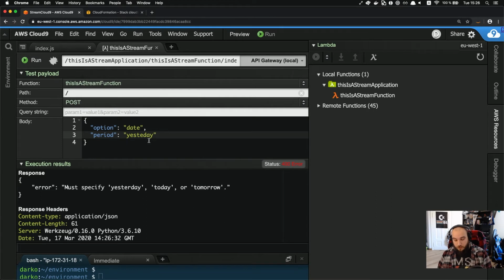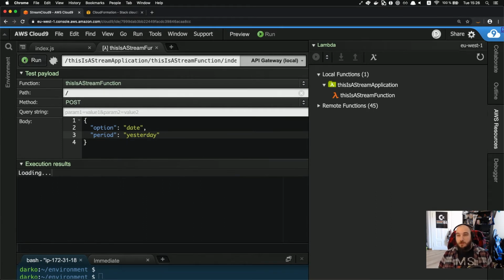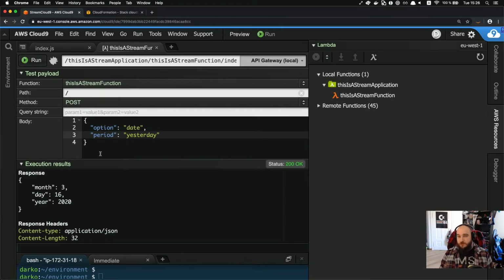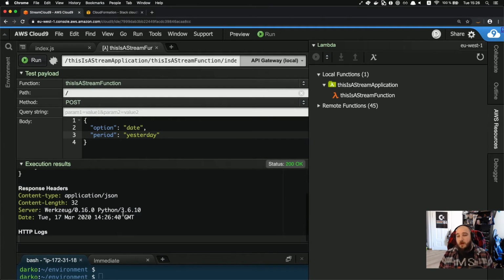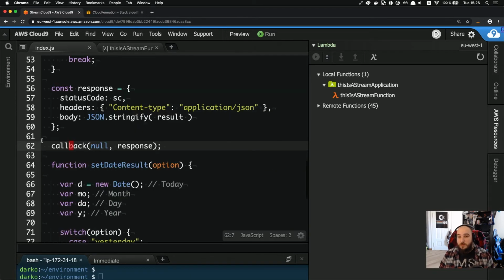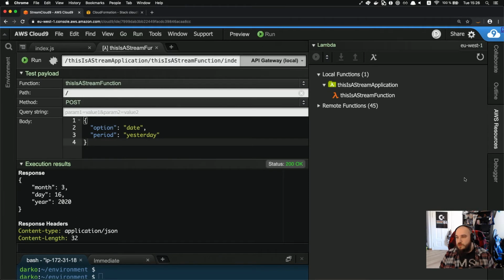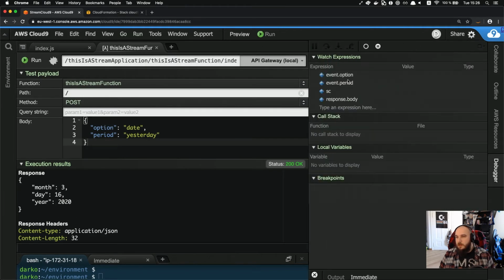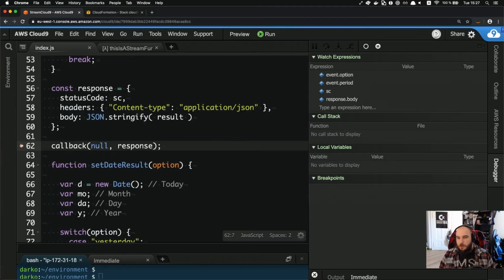Again, in essence, I believe this uses SAM CLI, so it actually provisions all the stuff underneath that's required for this to function. And even with this, if I set a breakpoint here and do debugging, I should be able to, let me have a look here. If I do this, no, I need to come here, disable it, enable it.